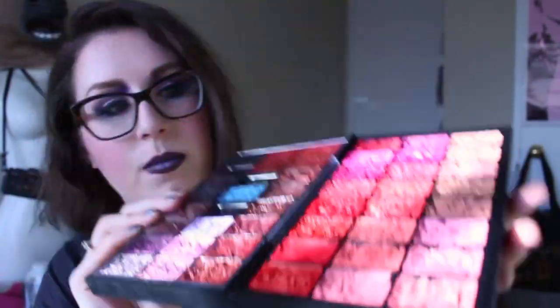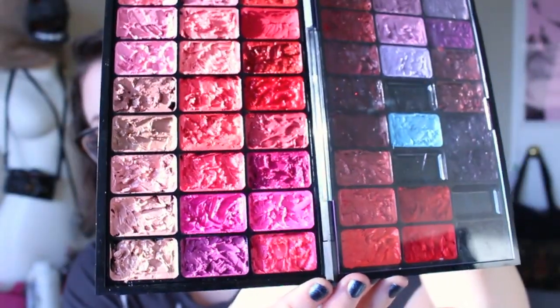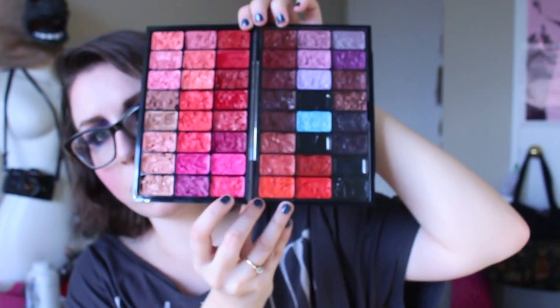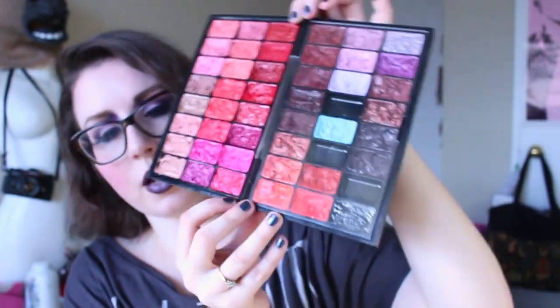You can see it goes from the nudes to the pinks to the reds and purples. I'm missing a couple lipsticks — there's one that's the teal green from Melt Cosmetics, this one is going to be Don't Give a Fuck (DGAF) from Melt Cosmetics, and then I thought I had Film Noir from MAC, which is like an intense brown, but I don't. So those are why it's missing three, in case you're wondering.